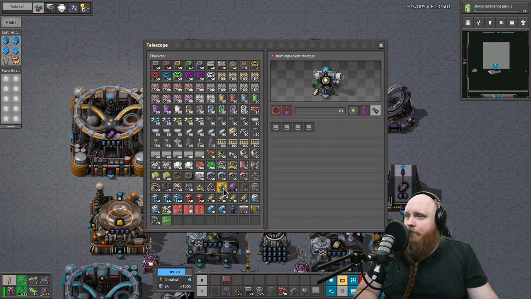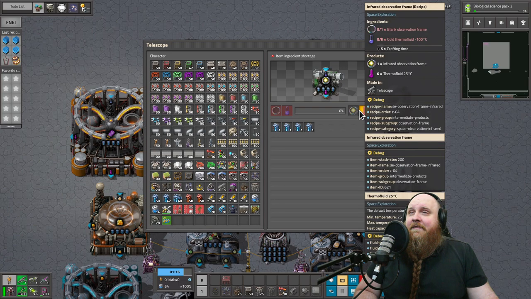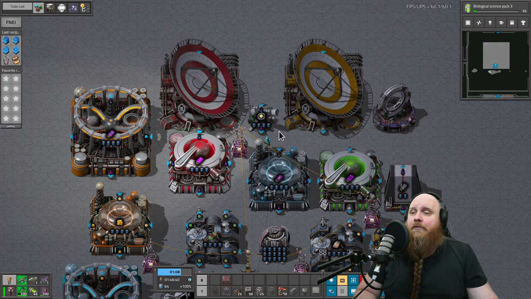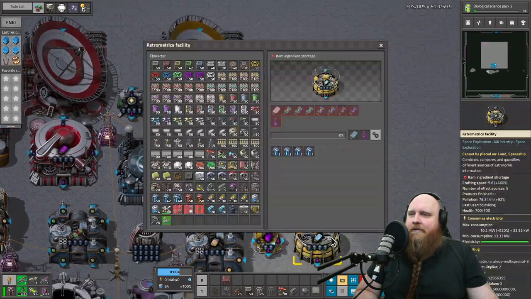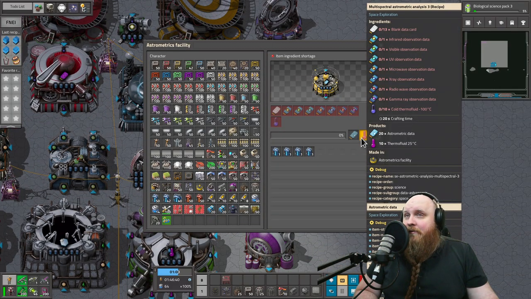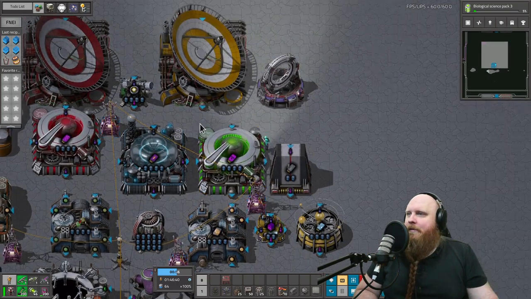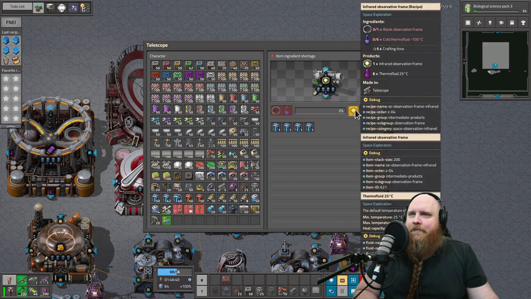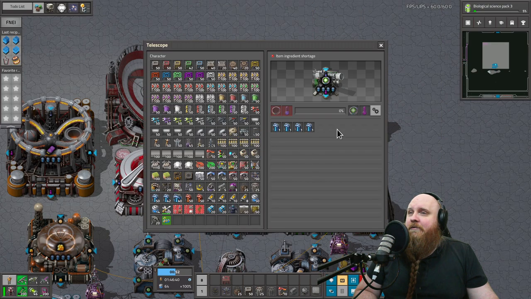There we go. We can put in speed modules. You will have a crafting speed of 11.2. That's nice and fast. 11.2 would mean that we make a little bit over 2 infrared observation frames per second. So 2 of these will be enough to supply us with the 3 infrared observation data we need to fire up this whole thing. So 1, 2. Then next step. That's 1-to-1. Perfect.